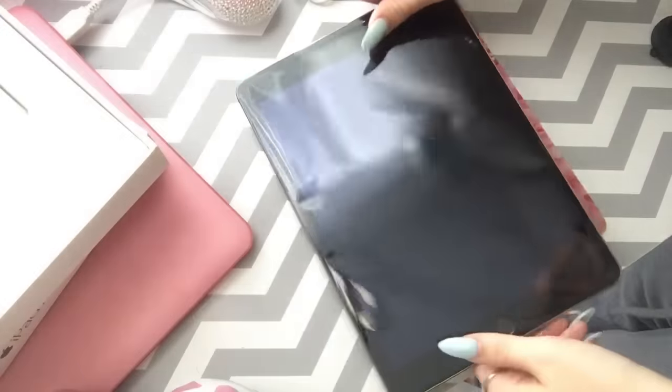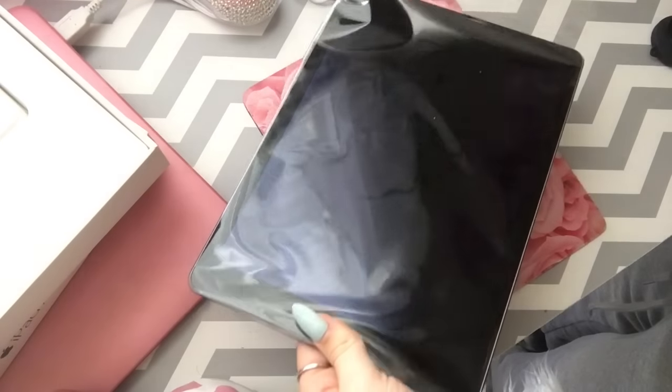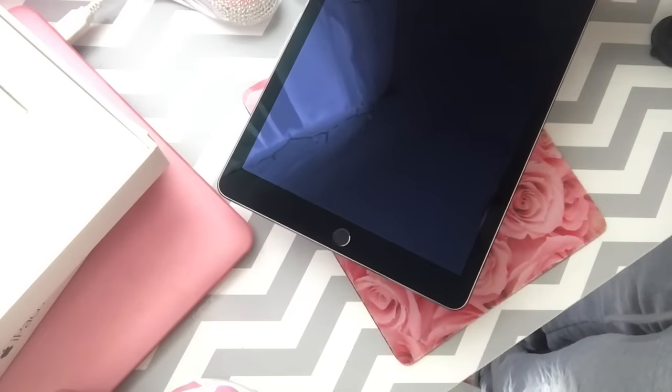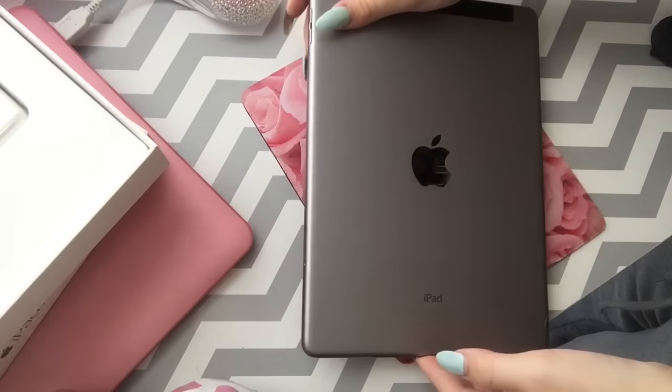I got the iPad Air 2. This is the box it came in. I already unwrapped it and I will insert a video clip of that here. Box that came in, just the normal iPad Air box, the normal Apple box, I should say.